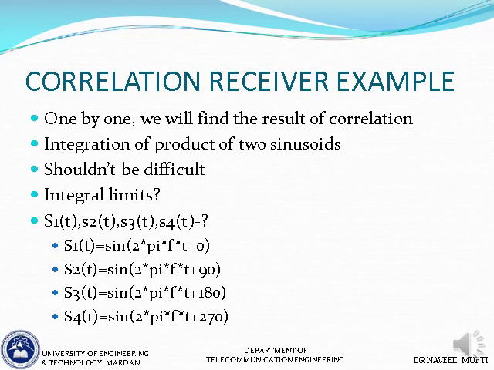Anyways, so these are your prototype waveforms. So basically what the receiver needs to decide is which one of them was sent. Was it the 0 degree one or the 90 degree one, 180 or the 270 degree one? It has received a 60 degree one, which is none of them. So it has to perform correlation and then basically reach a decision as to which one of them was transmitted. So that is the challenge.